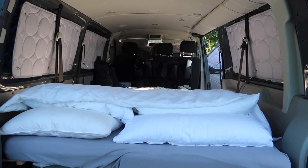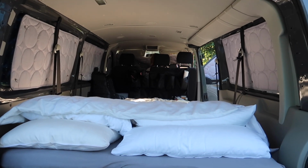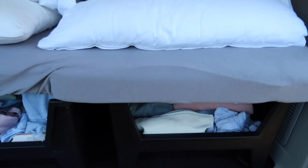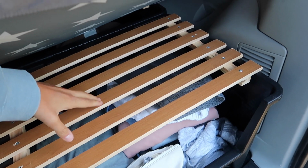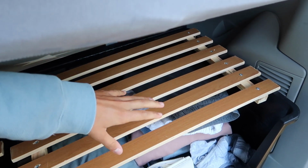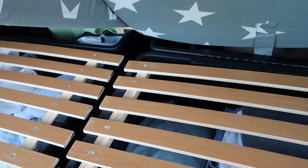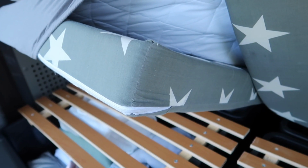Morning guys, so I just wanted to show you the setup in our van because it's a transporter, so it doesn't have a bed inside usually, and I'm going to be converting all of it, but for now this is how we're using it. We've got these boxes here at the bottom which we use to store our clothes, and on top of these boxes there are these wooden planks. In German it's called Lattenrost. I'm not sure what it's called in English. And the previous owner actually came up with this construction. It's so genius. It's just a couple of boxes that you can stack on top of each other if you're not using them. Then you just put these wooden planks on top, and then these 2 mattresses that the previous owner shaped perfectly to fit right on top of these boxes.